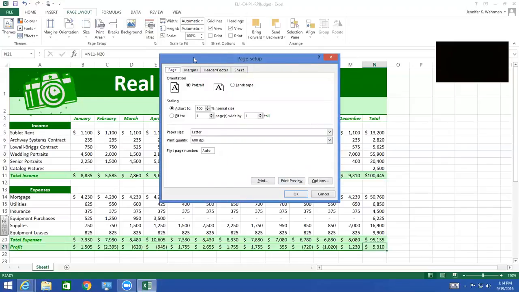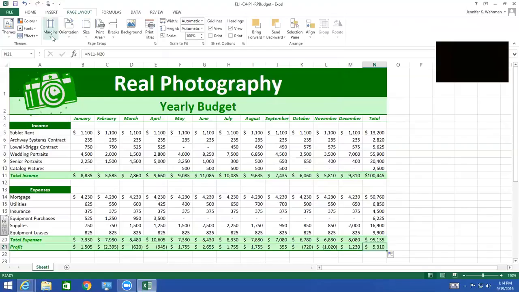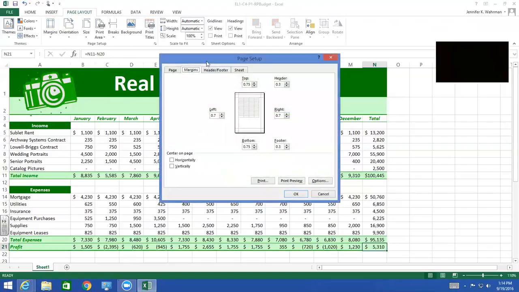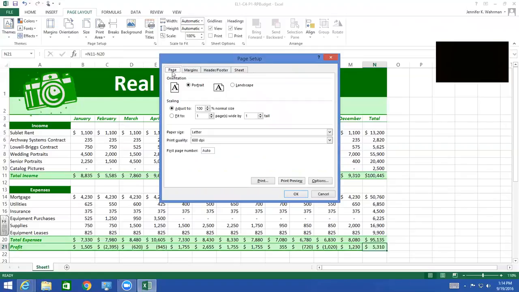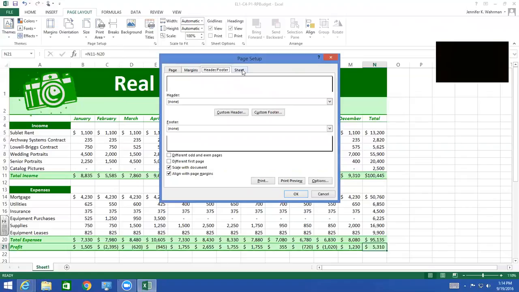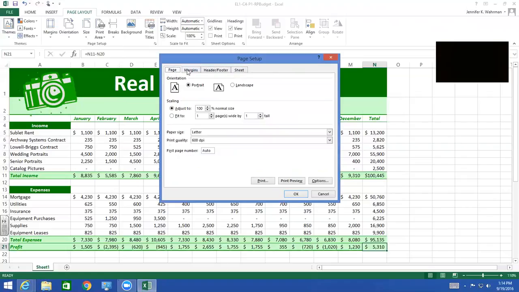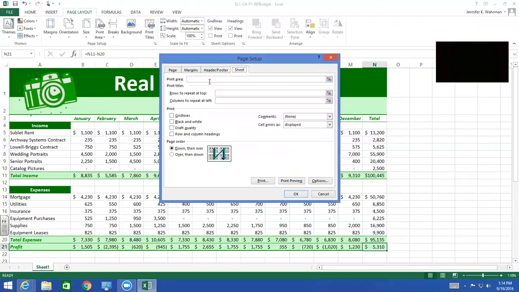And in that dialog box, we have 4 tabs to choose from. We can do a lot of things on these 4 tabs. So we're going to work in every single tab before we close out of it. The book tells us to go to margins, custom margins, same place. We end up at the same place, only the margins tab is selected first. So see how we can choose either of these tabs.